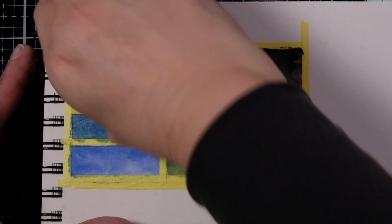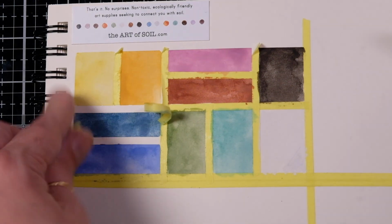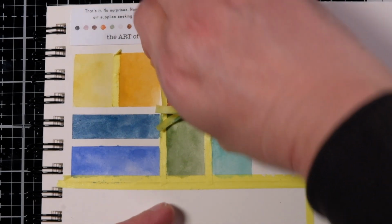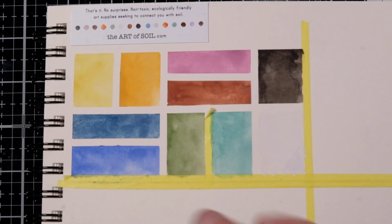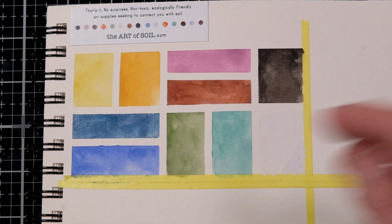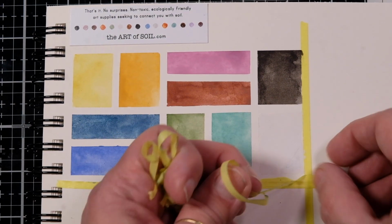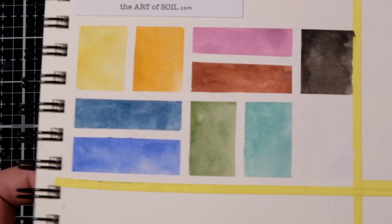Alright, they're all dry. Let's do a little tape pull. That white, I'm surprised, covered up that quite well. I'd say these colors aren't tremendously vibrant, but they re-wet well. They have a more natural flavor to them. Let's go ahead and take a closer look.